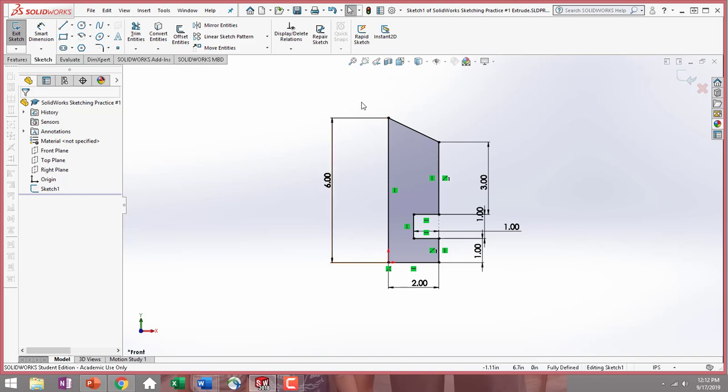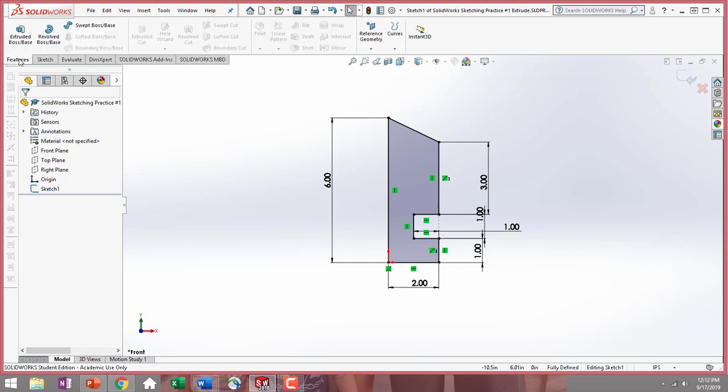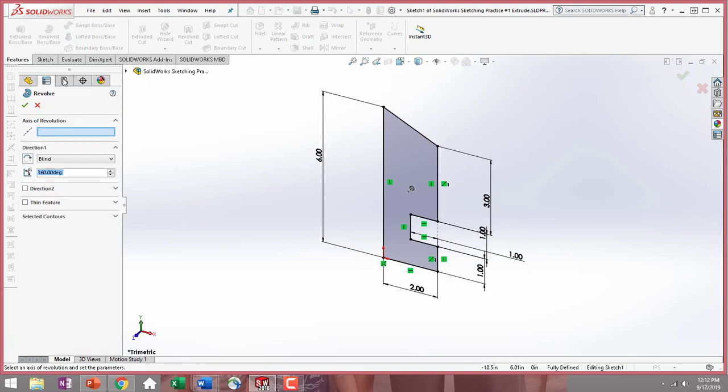Now if I create a hidden line here and set a dimension between my solid edge and hidden line, I could create this revolve to have a hole in the center. Since I just want it to be a solid piece, I'm going to leave my sketch how it is. Nothing needs to be changed because the sketch is the same size, and go to the Features tab. Now I'm going to select the revolved Boss/Base icon. For my axis of revolution, go ahead and select the outside edge, and you can see a preview.